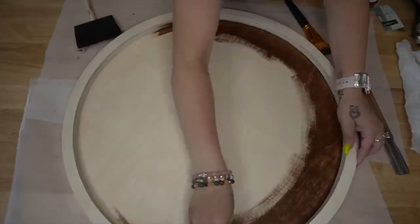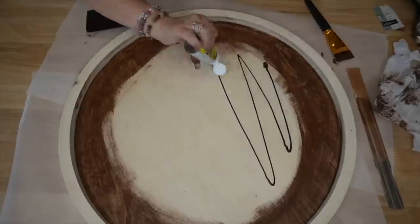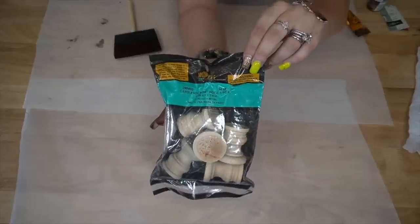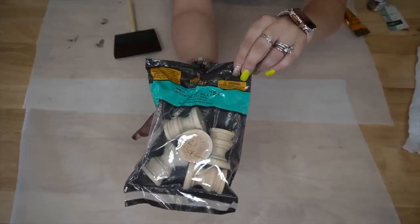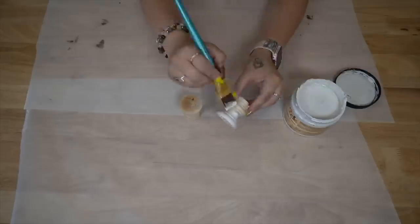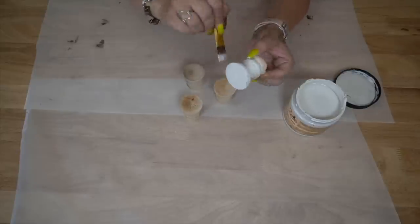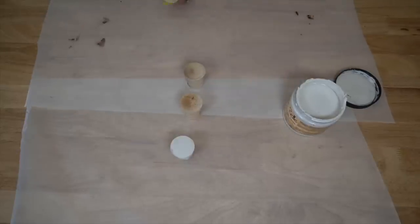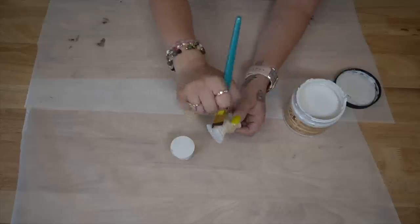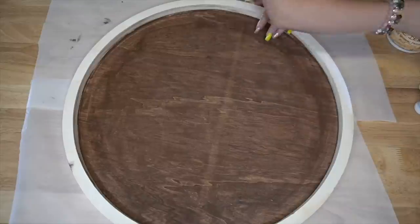So like I said, I stained the bottom and then I'm just going to do the inside bottom as well, focusing on the edges at first and then staining the inside. So I set that to dry and then I took my candlestick holders that I got in the same Hobby Lobby trip and I painted those with my Fluff Dixie Belle paint. I wasn't really strict on getting every single piece of it covered because we're going to distress these anyway, so no big deal if you give these a distress coat of paint.